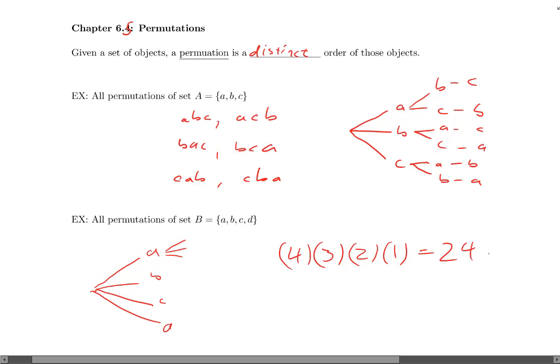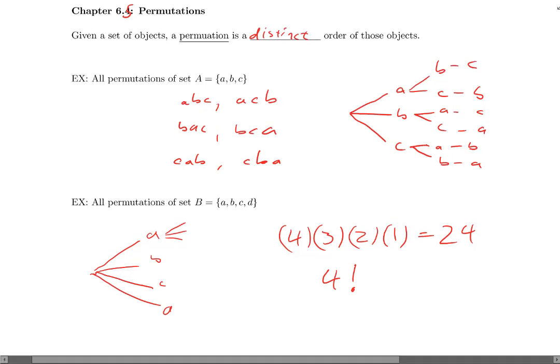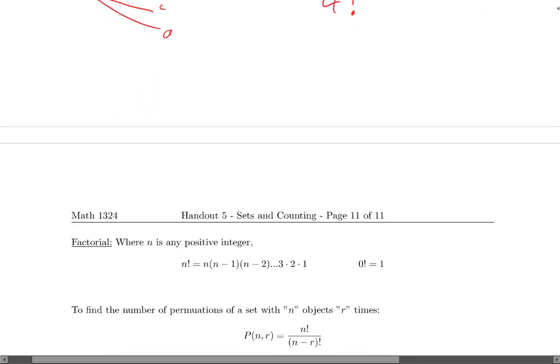Now, this operation that we just looked at has a particular name. That's called the factorial. So 4 with the exclamation point. Bad math joke warning: this is not an excited 4, it is a factorial. So what is a factorial? Where n is any positive integer, we start off at n, take 1 away, all the way down to 1. So if it's 5 factorial, it's 5 times 4 times 3 times 2 times 1. Also, 0 factorial is always equal to 1.